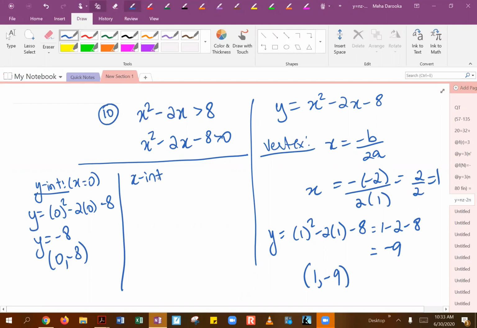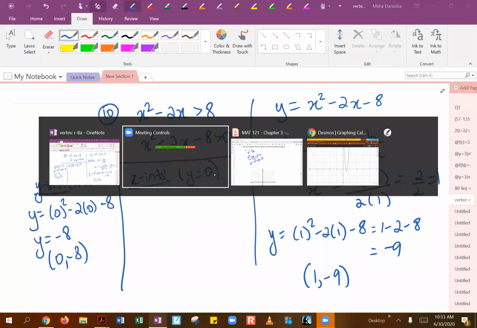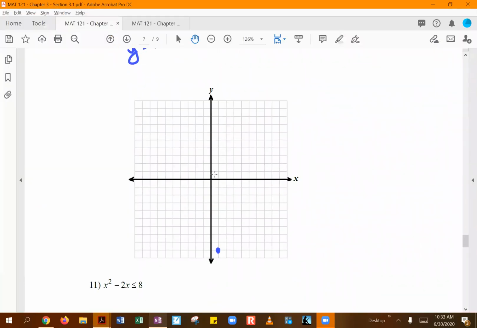Now let's talk about the x-intercepts by making our y value 0. So 0, negative 8 will be a point right here. So again, guys, I'm actually going to use the symmetry to help us out. Now remember, this is our vertex, which means our axis of symmetry is passing through this point. So if I have this 0, negative 8, I will also have positive 2, negative 8 as my point over here. So using symmetry, we can get those 2 points.